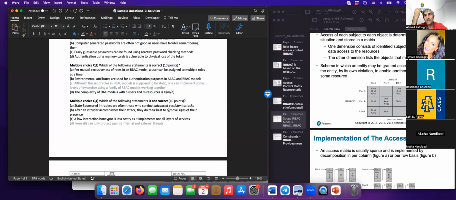We said that the roles are defined static, but if you want to define some levels of dynamism, you can define a family of roles and assign every user to a family, and then in future when you want to change the role, you assign the user to a different family.